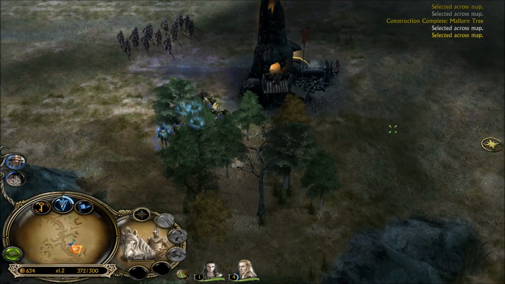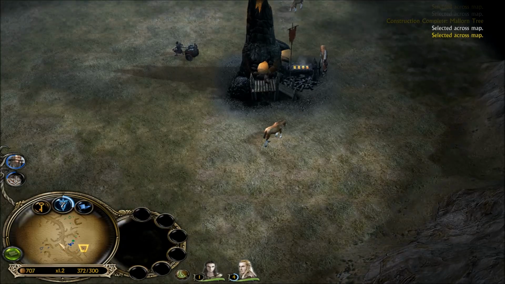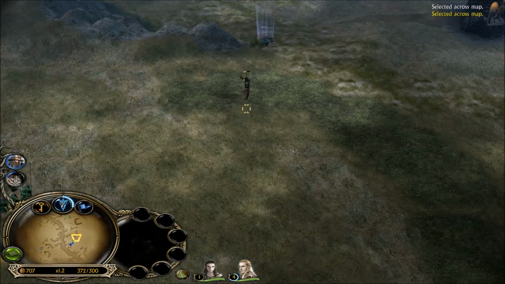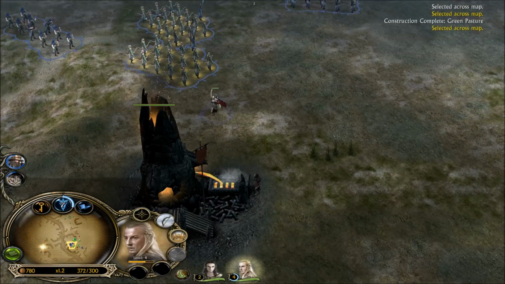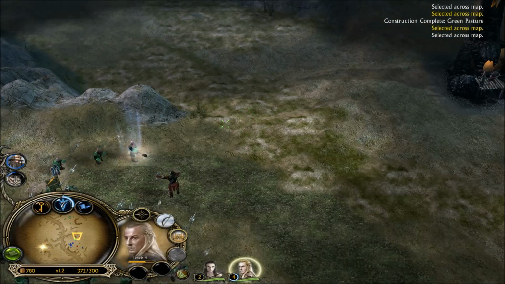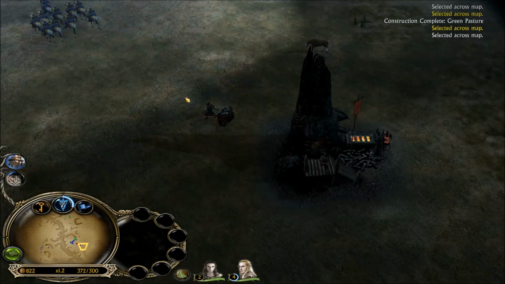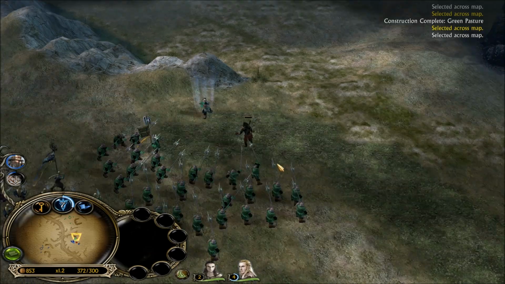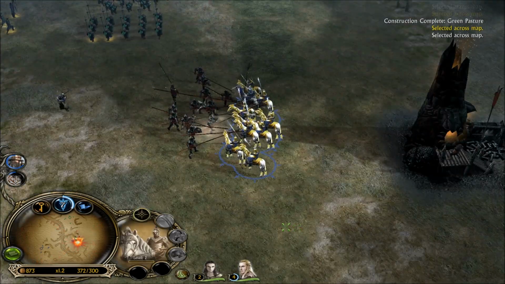Let's just destroy them completely. Murder their faces. Oh, Lurtz is over here. He's getting taken out. He's already half health. I know, yeah. I sense a dark presence. Lurtz is dead. Yes, he is. Now we can just systematically go and obliterate some buildings.